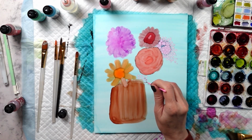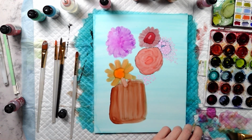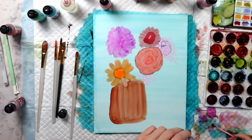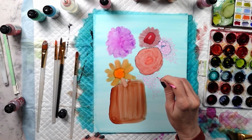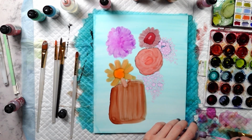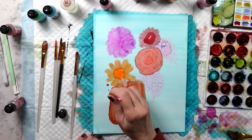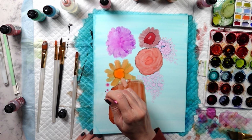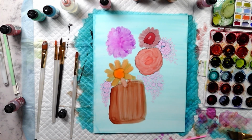So it pays to just tap a little bit of it off on your paper towel, or if you have a wee pad like I do. You don't have to have a lot of flowers to make it interesting or pretty. And of course we're going to need one on the other side, I think. I'm going to try and make this one a little bit smaller. Okay, I think that's finished.